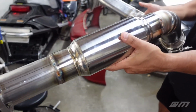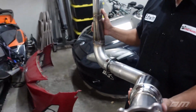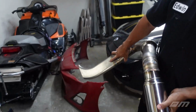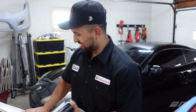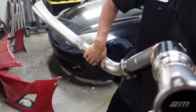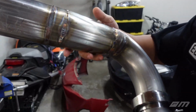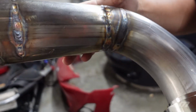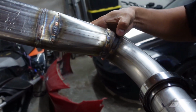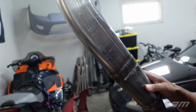So that's a full setup, that's full exhaust. Just a couple things to note on here. Don't look at these welds over here. As we would say, some chingaderas over here. Not good, not good. So we'll cover these up with my hand. Just kidding. No, we'll show them, because we're learning over here, guys. Look at that, look at that. Definitely messed it up. Probably got pretty damn hot in some of these areas. Could have melted the sun.